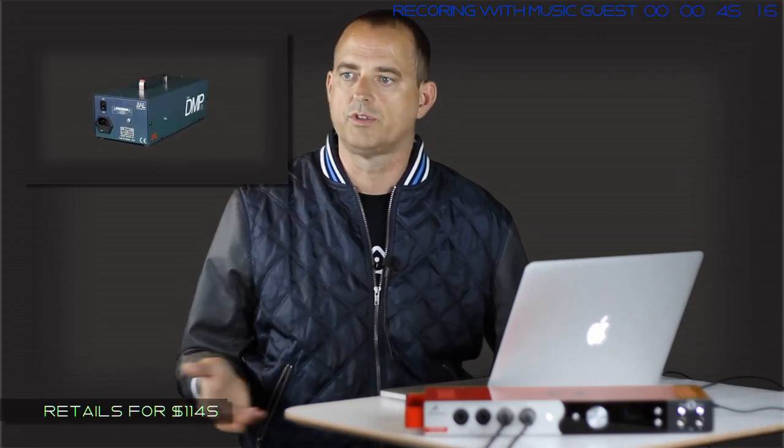It's $1,195, you can't beat it. It comes with the Jensen Transformer mod on the DI - we used to call it the Bootsy mod because Bootsy Collins had us do it. Especially for bass players, really good tonality. Tonight we got to jam with some of the best Indian musicians in the world: a sitar player, a sarangi player, a tabla player - world class. They came in and jammed for about an hour and we recorded it into the Zen with Brian Vibberts.